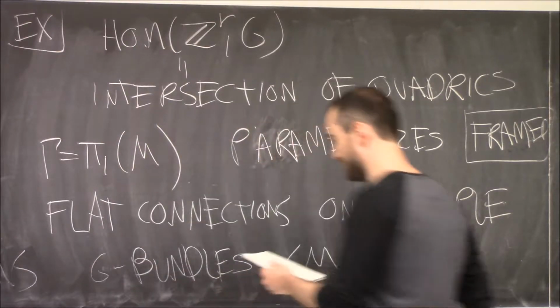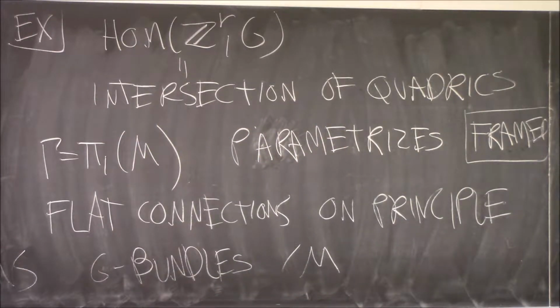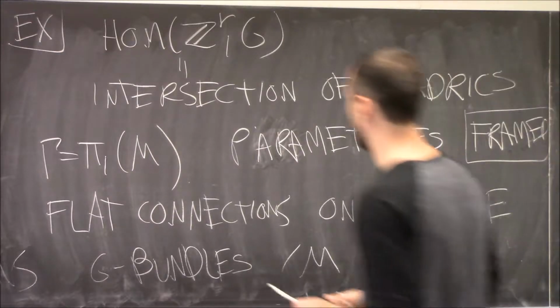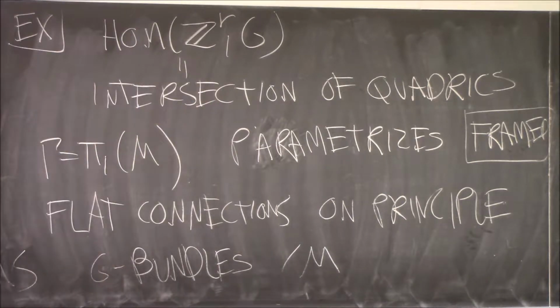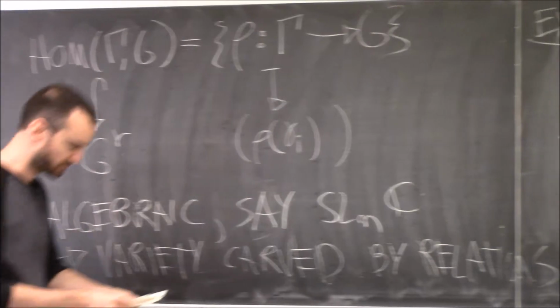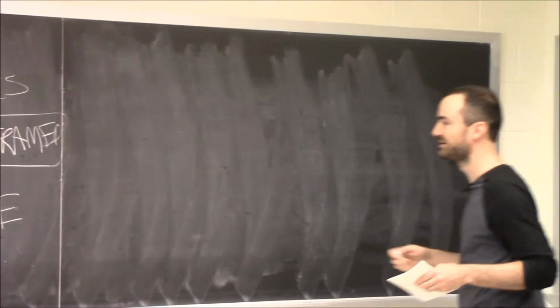over M. And if you care about this kind of object, then knowing stuff about the topology of Hom(gamma, G), for instance its number of connected components, tells you something about the components in this space. I think that's all I want to say in terms of extrinsic motivation, but intrinsically, I just find that these are very interesting varieties to play with. From my point of view, they're just intrinsically interesting spaces.